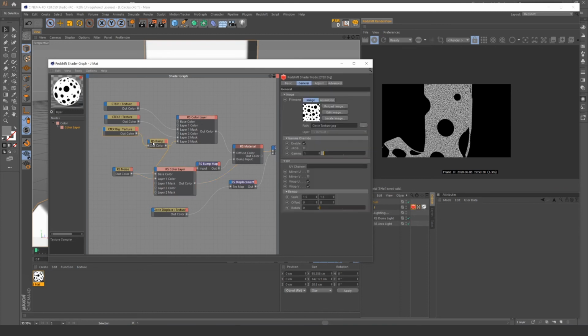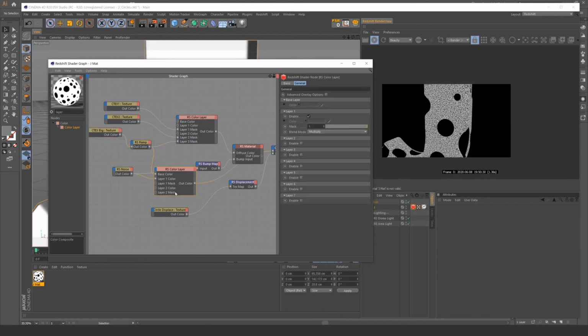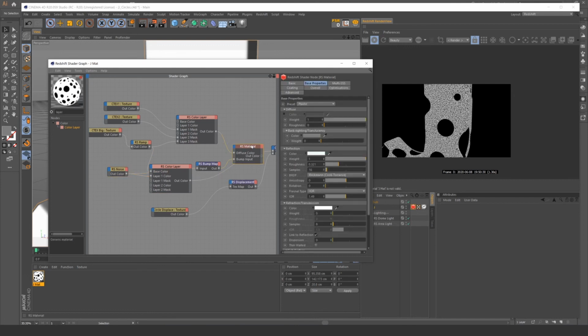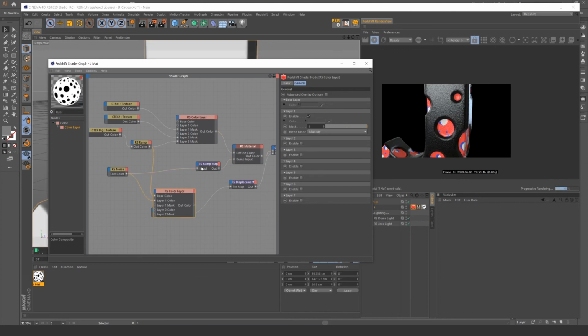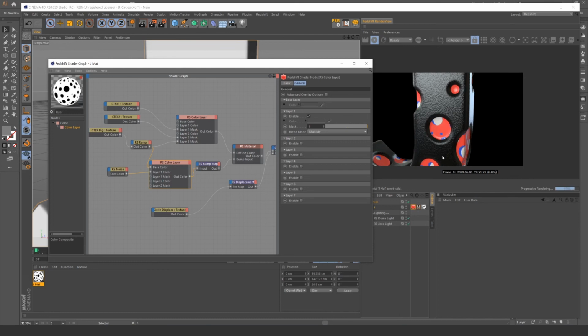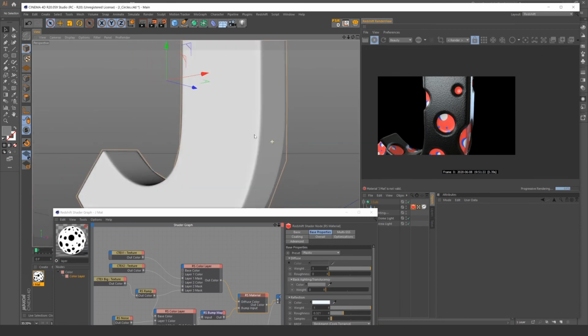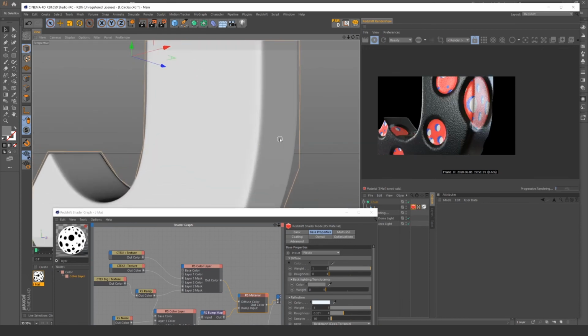So now we'll use this final color layer as the mask. So before, if we reconnect our main material to output, we had the noise going straight into the bump map, which added noise to the entire material. Now we're going to use this color layer, which will smooth out all of the red portions, and they no longer have a bump. And now we've created this really cool material that looks like completely separate objects, but is actually just a flat, really simple J that we added a bunch of material stuff to.